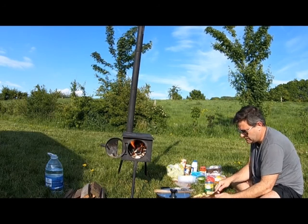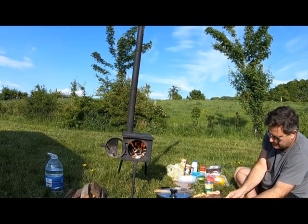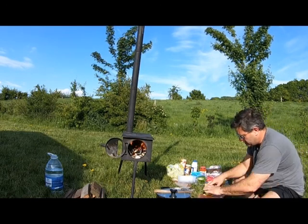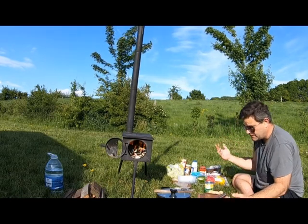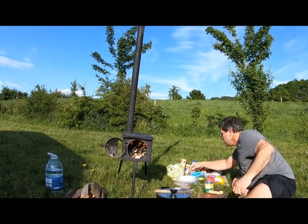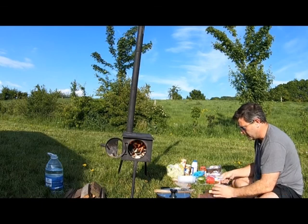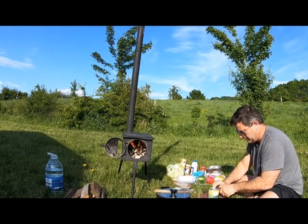That's it, just little squares like so. That's going in the pan at the same time as the garlic and the onion. So it all goes in there. I'm also putting sweet corn, all the peel, give it back to nature. That's the way I see it. Came from nature. So what's the harm in giving it back? Unless you're in some rich person's back garden and they don't like it, but you know, we're not.